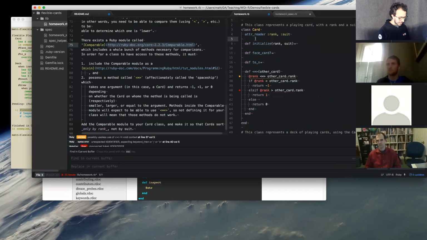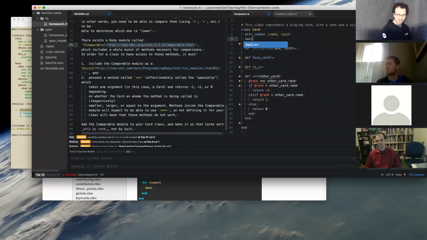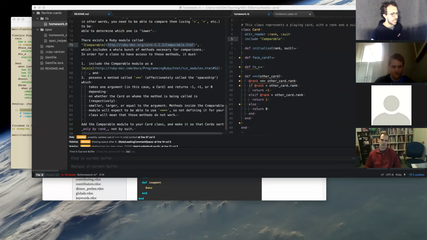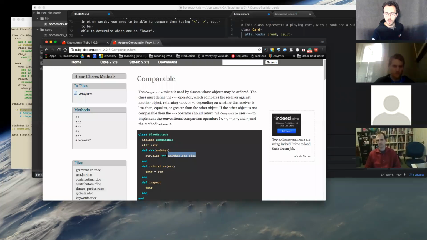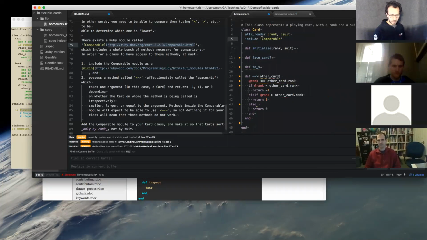Actually, I'm missing one piece, which is that I need to include comparable. Is it capitalized? No, right, it's not a string, it's a symbol. Or rather, a constant.